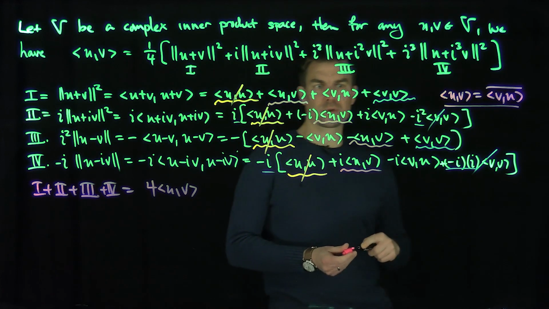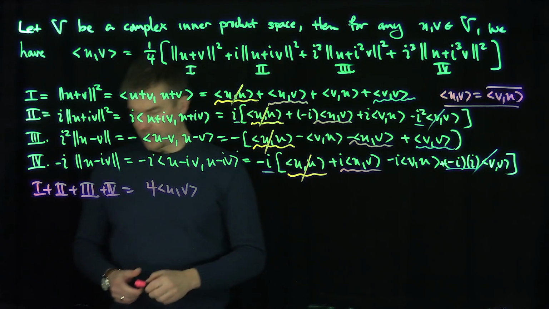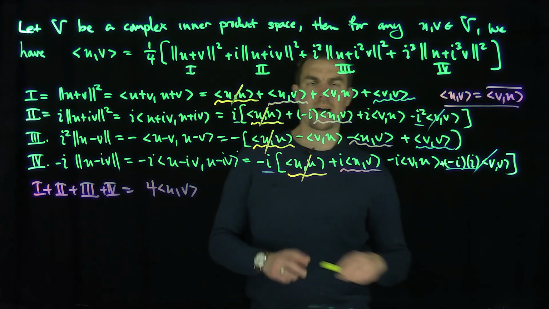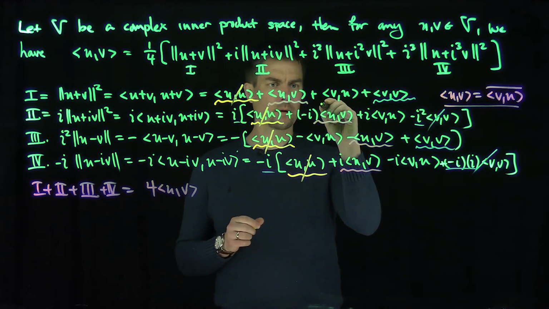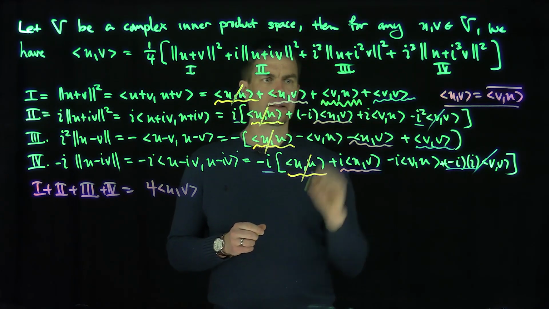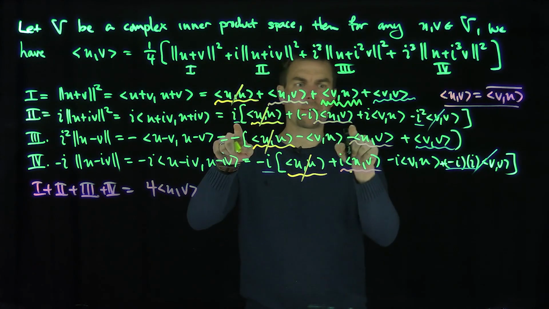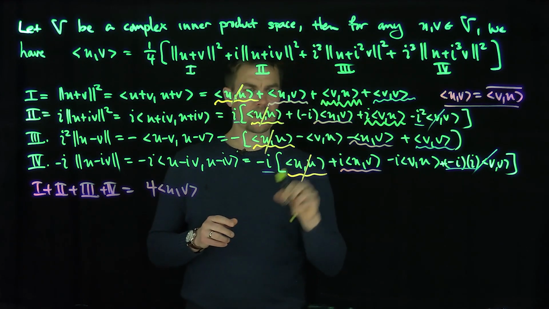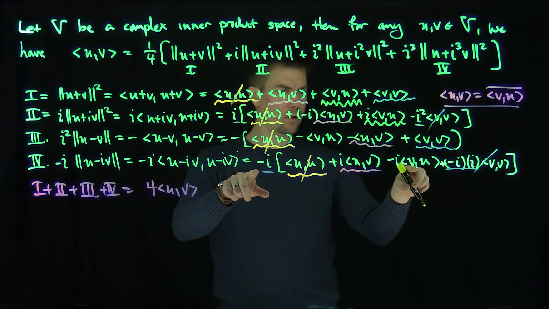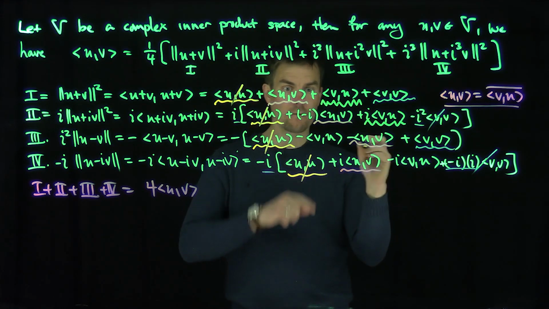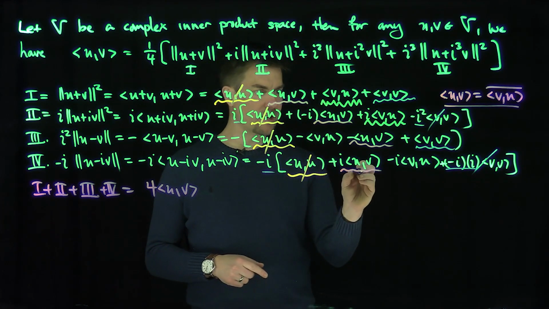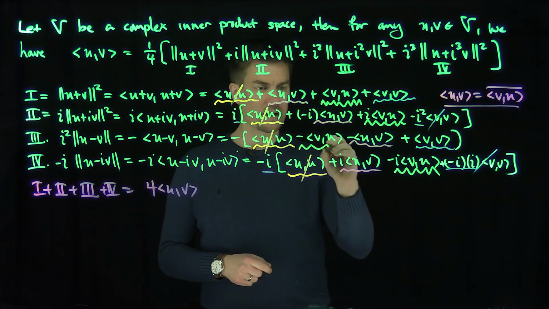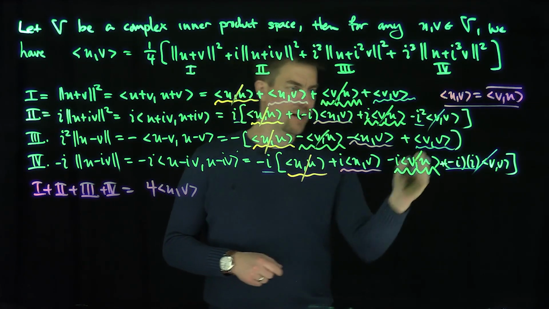And then what are the last terms over here? So let's see what we get for the last terms. We're going to have this term over here. That's a vu. Over here, this is going to be an i, and i is a negative vu, so those are going to cancel out. And then we have a what? So we have a positive v over here, and then where's the v over here? It's going to be a negative v. So I have a positive, then a negative, right? So it's a negative vu, so that term over there and that term over there are going to cancel out as well.